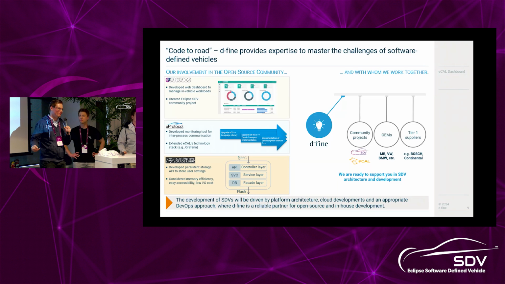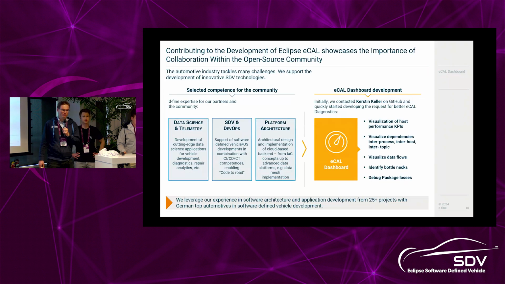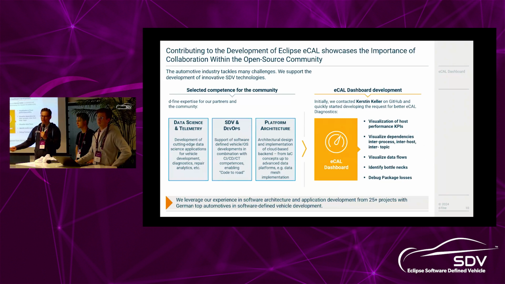But as General Motors left the project due to some restructuring within the company, the C++ library was unmaintained. So we went there and we already did the pull request, which is merged for the uProtocol language library. And also we have been contributing to the automotive grade Linux. So we reached out and we were looking in the community, how can we contribute with the things that we're good at, with the DevOps, platform architecture and data and analytics.